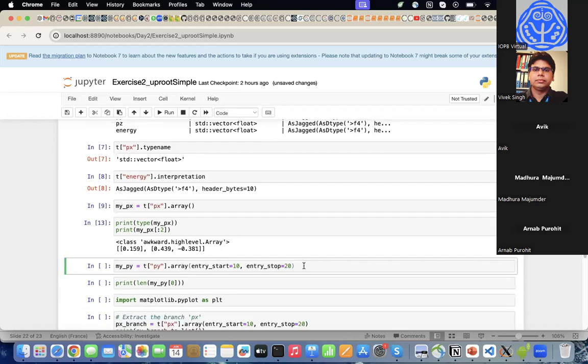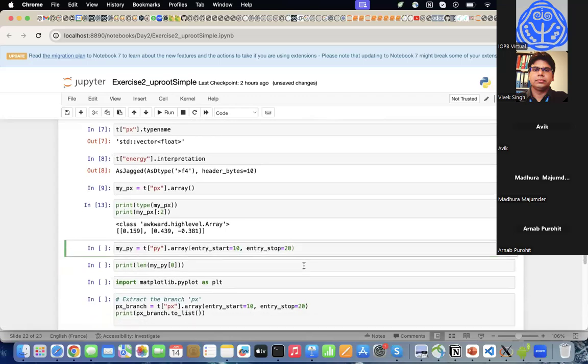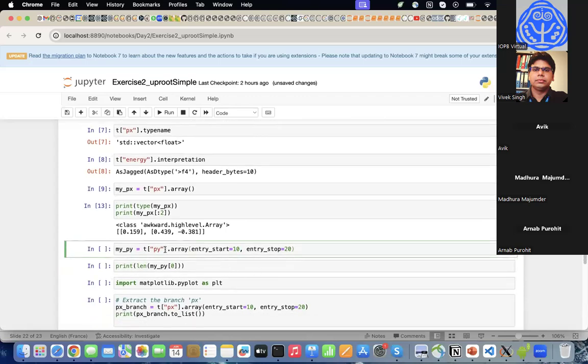Now, what you can do again is get the py from the tree, but you can say that you don't want to take all the data at once. If you have millions of events, in this case we have 1,000 events, but if you have millions, and you load everything in one array like this, it may not work.